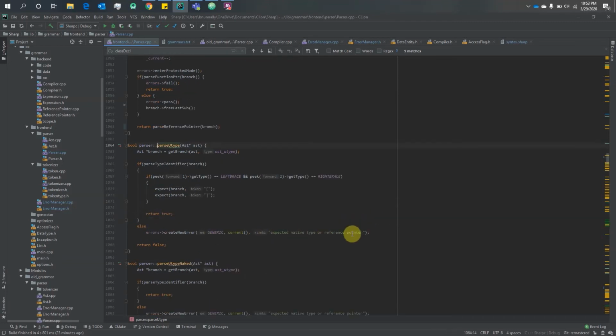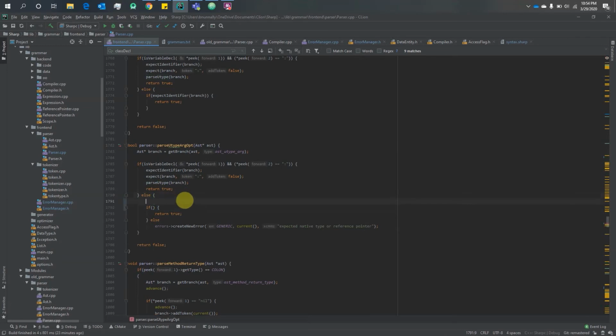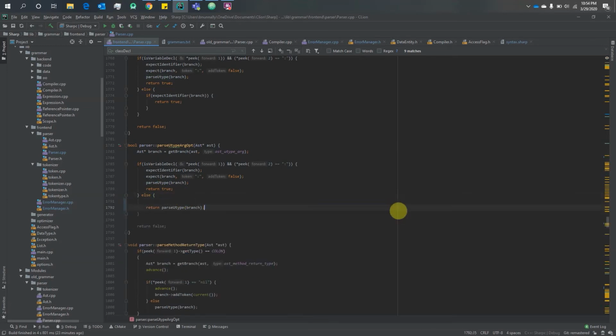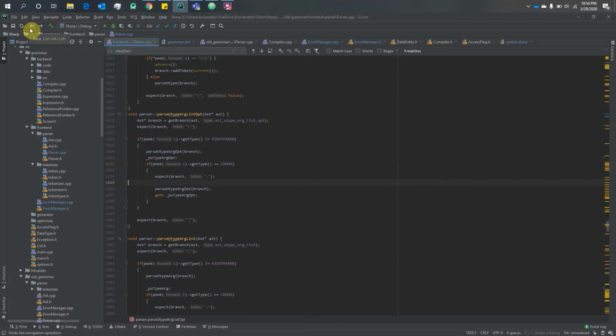Now, this isn't necessarily required. I don't even have to do that because I'm doing it here in UType. So I'm just gonna do this instead. Take this and return parse UType, and it will actually handle creating or running the error for me. So that way I don't have to actually do it. So if we go back, now we've successfully parsed a UType arg optional. We've successfully parsed a UType arg list.